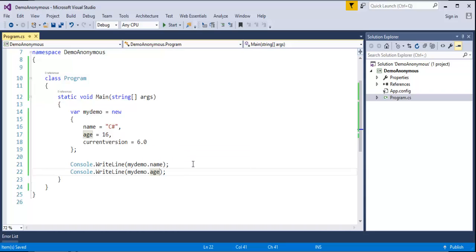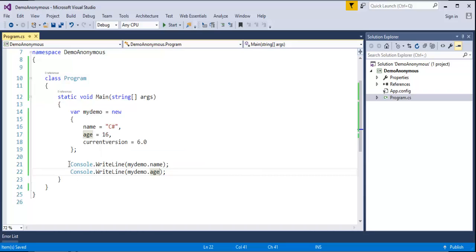But we are not explicitly telling the compiler that name is of string type, age is an integer, or the current version is a float. How does the compiler come to know?